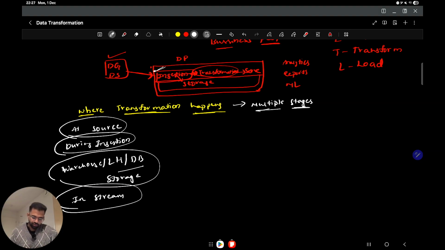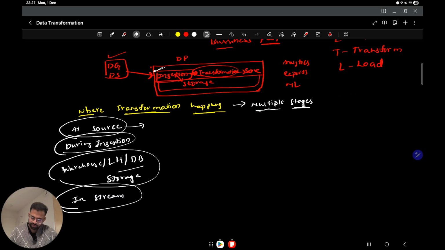So if we talk about the first one, which is transformation can happen at source, then for this, some of the example would be, let's say, your application itself, okay. If you have this application server on a database or operational database pattern or architecture, then it kind of looks something like this.